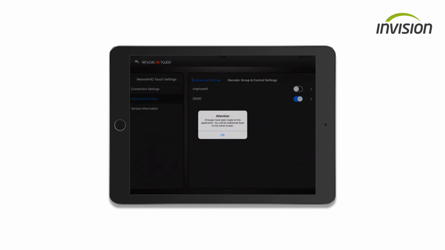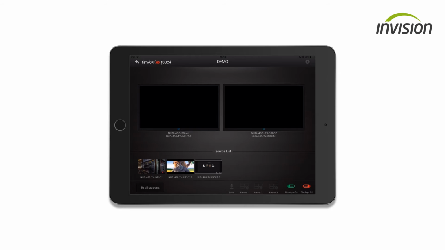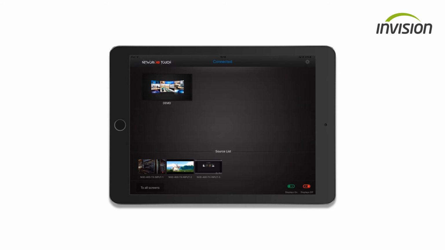So once we've done that, we'll go back to the home screen. You can see, first of all, you get a video preview of the sources. You can see down the bottom here I've got 3 inputs. I've got a little WyreStorm test image on the first one, a short animation video on the second input, and I'm actually taking the third input from the on-screen interface of an RTI XP8V processor.